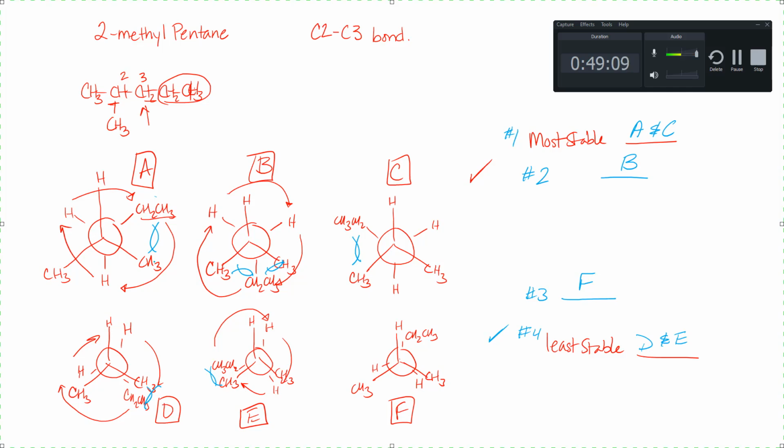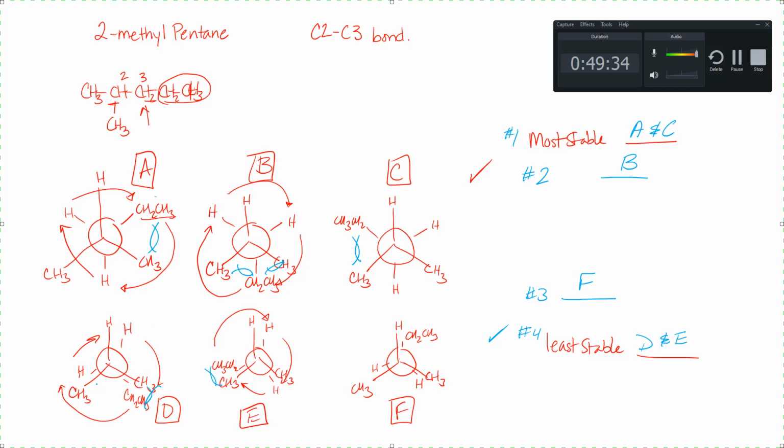Okay, so there's a couple of these problems where you're going to do this on the online quiz, and then you're going to do one of these problems and upload it as a written online quiz. Okay, so this is how we handle Newman projections, and this is a fundamental skill that we'll need in order to be able to look at energies.